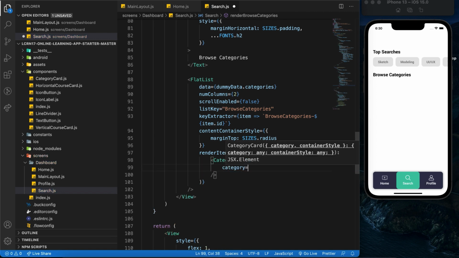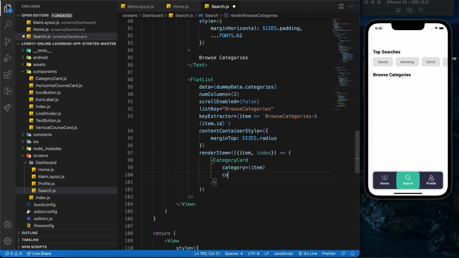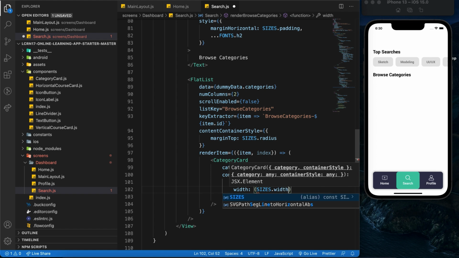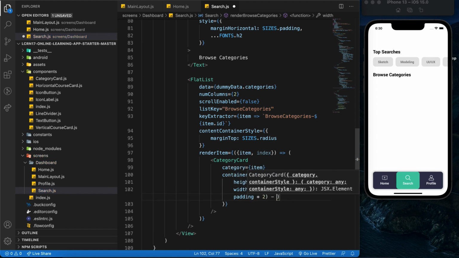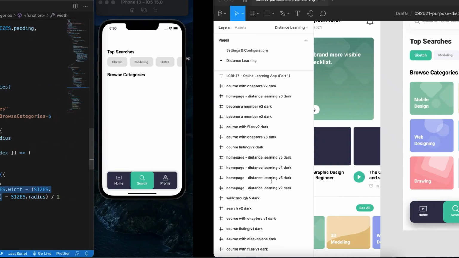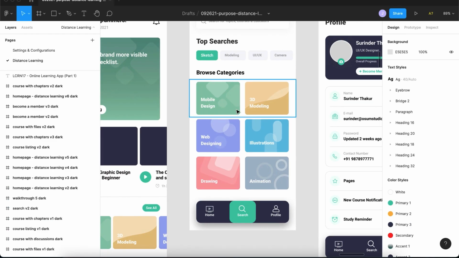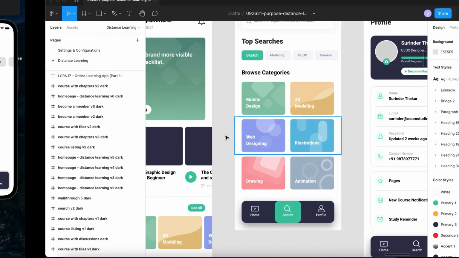The category is going to be item, container style, height is going to be 130, width is going to be sizes.width minus sizes.padding multiplied by 2 minus sizes.radius divided by 2. So what we are doing here is basically to calculate the width of each of these categories.